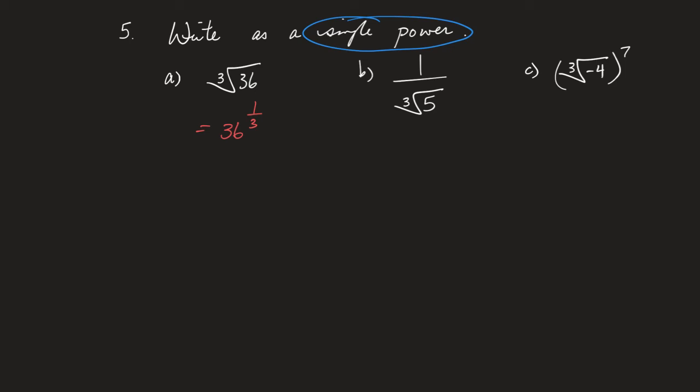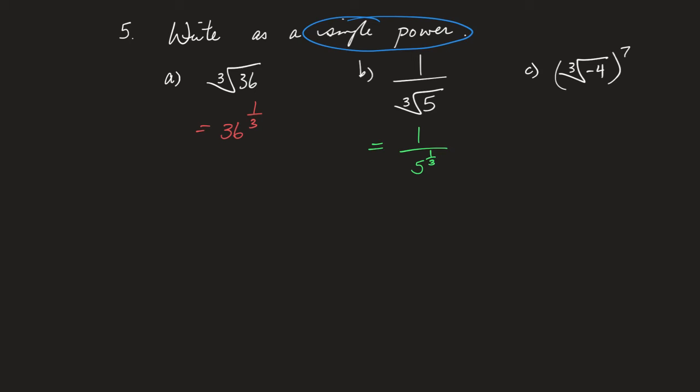Okay, we take a look at B. Now I have to go through and write 1 over. Well, this is a line that you may wish to include, that my denominator written as a power is that. I just want to draw to your attention, that is not a single power. Look at my green expression. That is 1 divided by a single power. But that green expression is not a single power.